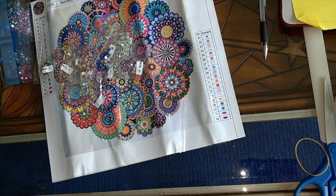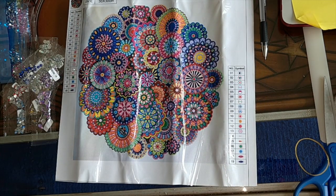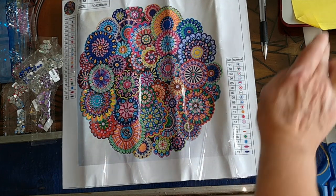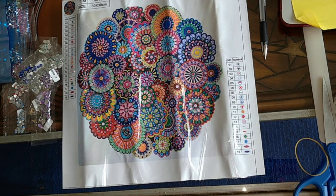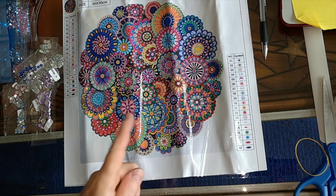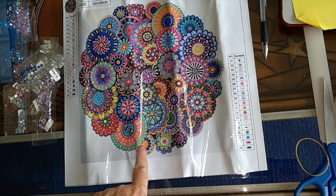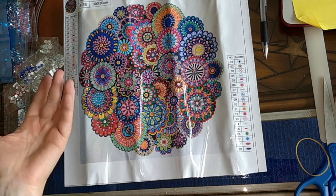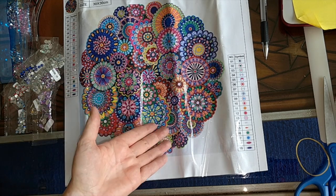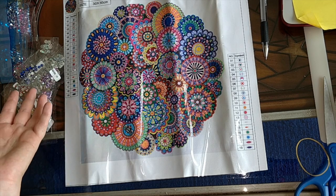So I have a beautiful diamond painting to do here. Look at the beautiful, beautiful colors. It's a happy, joyful picture, I think. And it was just crazy cheap. Like crazy cheap. $3.79 US. Come on, you've got hours of fun here. That's the cheapest entertainment you're gonna get. Yes. So I want to say that I would definitely order from this store again. Good prices, good quality diamonds.